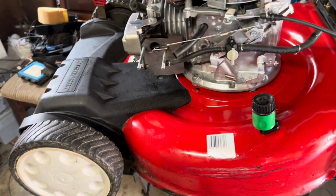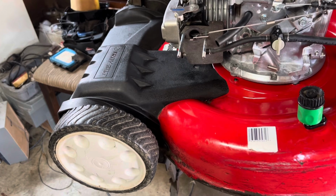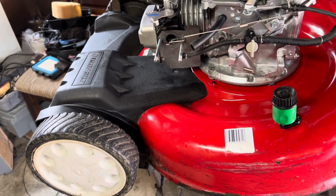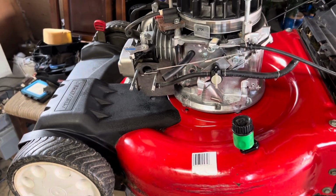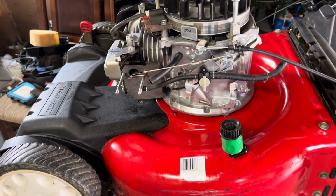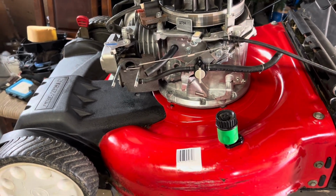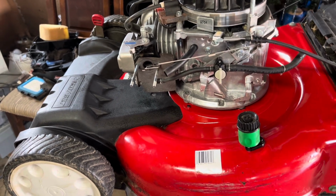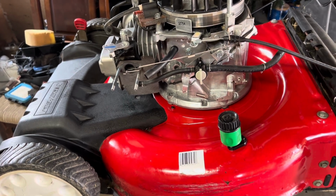Sadly, one thing I did find on this mower, the deck is starting to split, and I hate to see that, but I got a plan for that. It could turn out to be a very good future video, but we'll work on that later. But anyway, for the time being, let me go ahead and zap this thing back together, and I'm gonna see you guys out in the driveway. We'll fire this thing off and see how she runs. So we'll be back shortly.